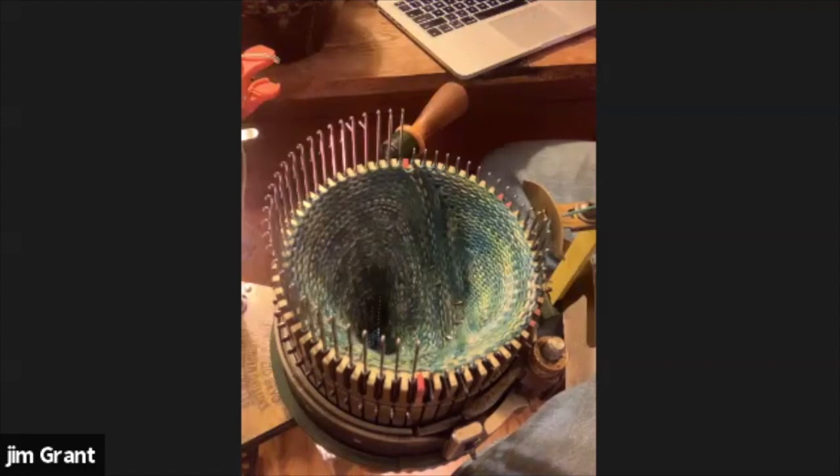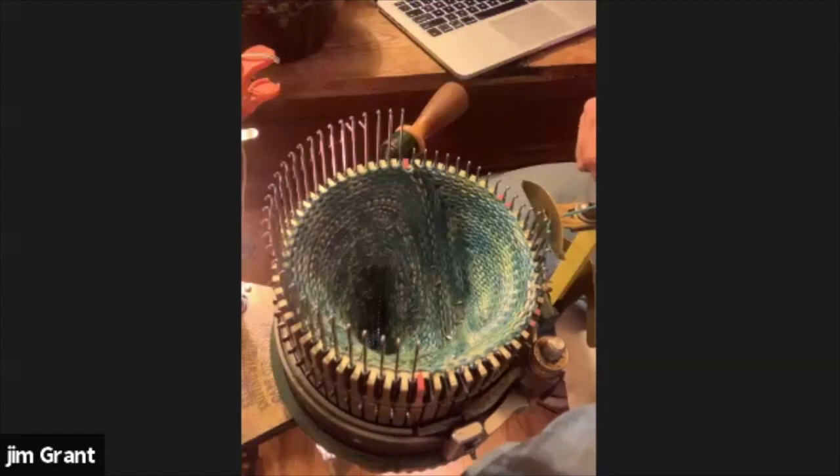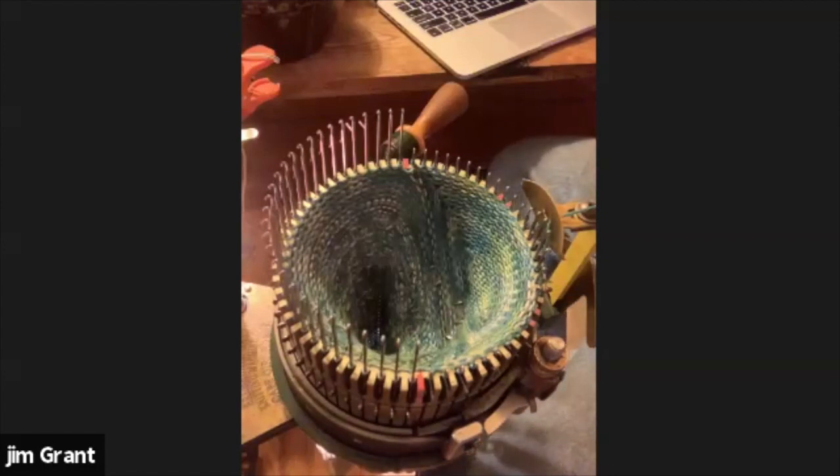You ready to tackle this, Grace? All right, so I'll do a little explaining before we get going any further. The socks, you can make them any size. Like I said, a woman's size 9 is 10 inches total. A heel and a toe take 1.5 inches each, so it's 3 inches, and you subtract that off of what you're doing.